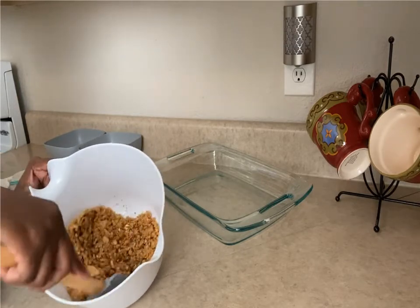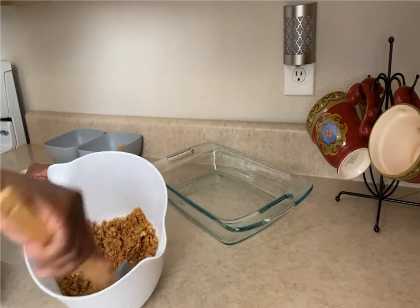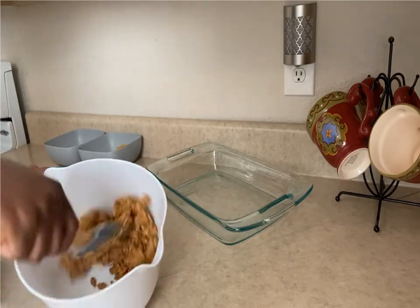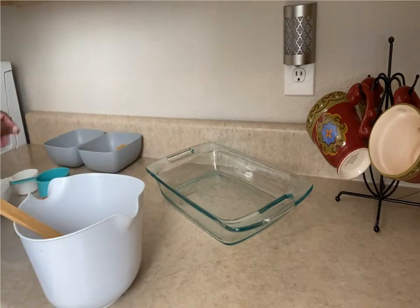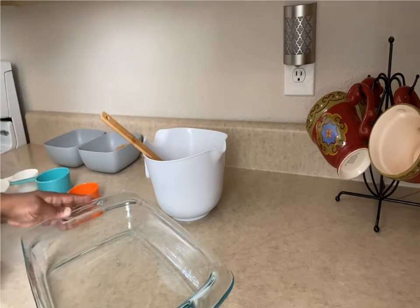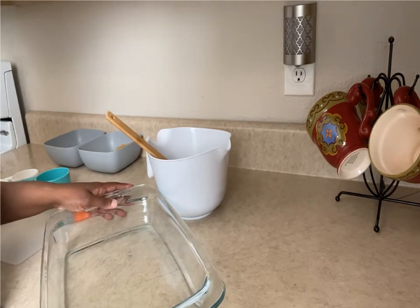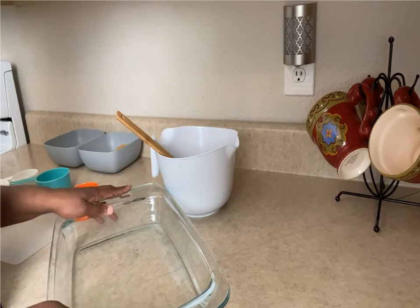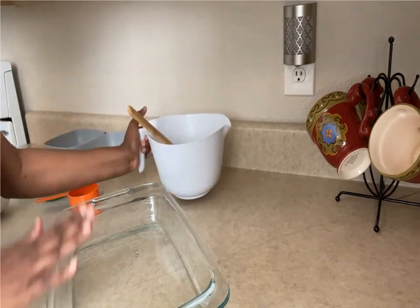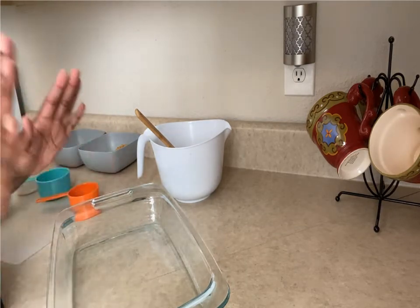Don't that look delicious? All right, so I think that butter is really incorporated into our ginger snaps and our nuts there. So now what we're going to do is transfer our mixture there into our pan. And once again, you guys, when you're dealing with food and what people are going to be putting into their mouth, make sure your hands are clean, okay? I also cleaned this, even though I told you guys I double clean everything. It was clean when I pulled it out, and I cleaned it again.